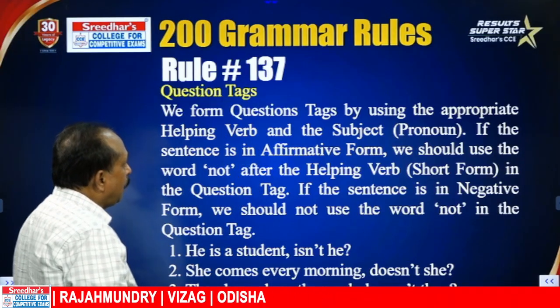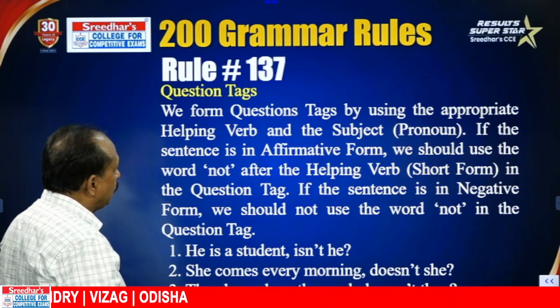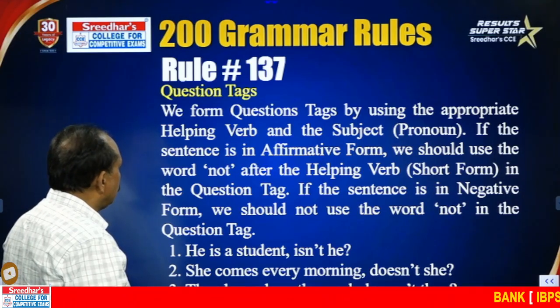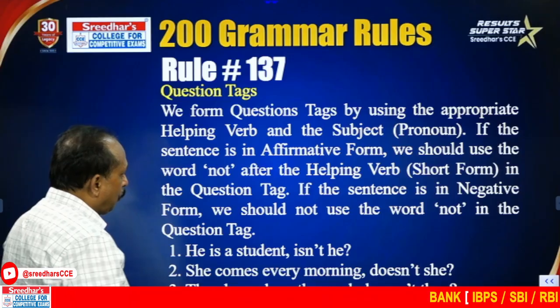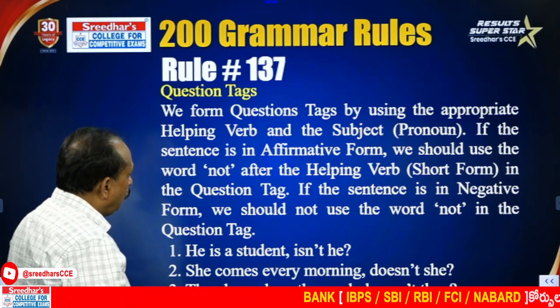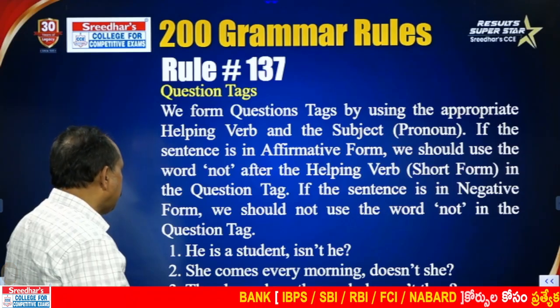We form question tags by using the appropriate helping verb and the subject pronoun. If the sentence is in affirmative form, we should use the word not after the helping verb, short form, in the question tag. If the sentence is in negative form, we should not use the word not in the question tag.